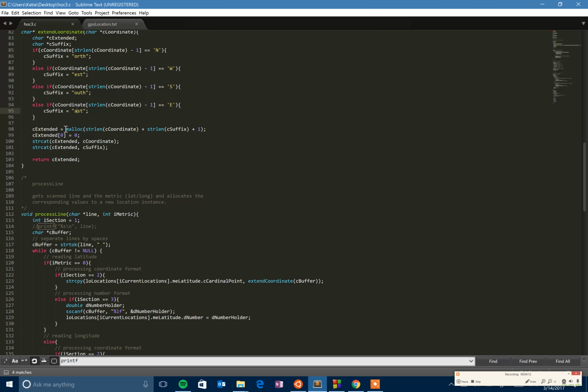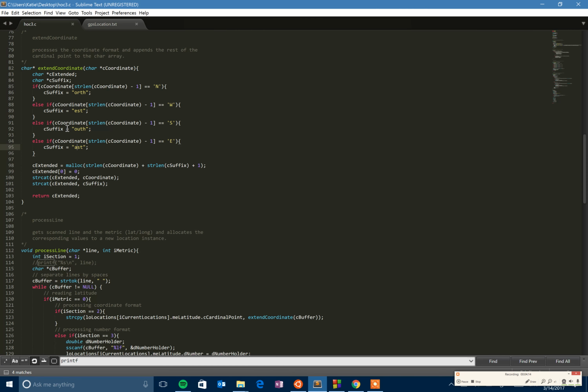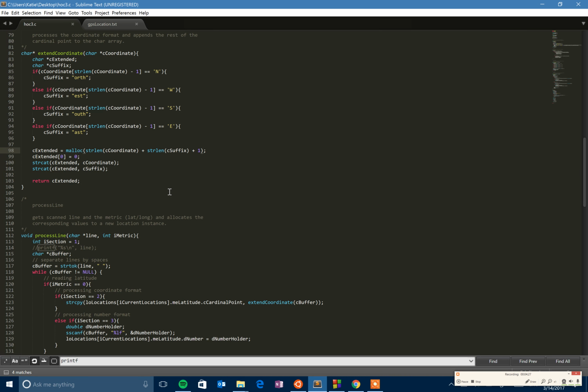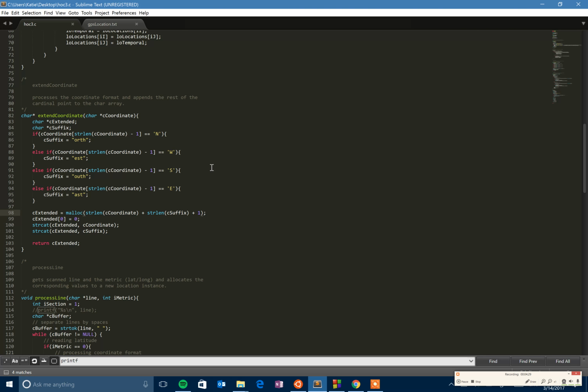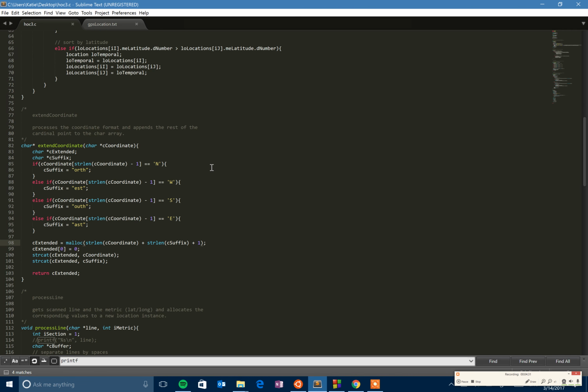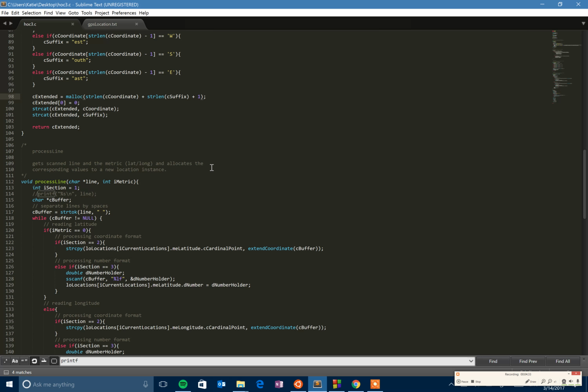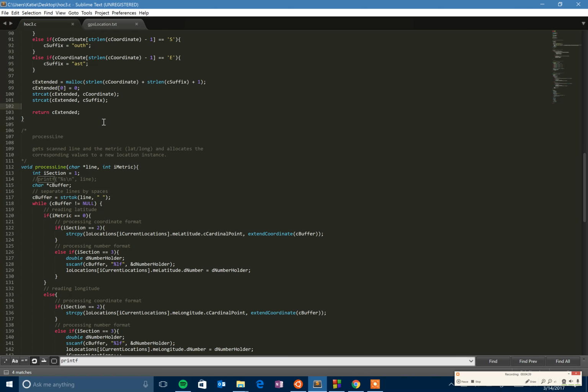So basically what I need to do there is I have allocated memory that covers both the received parameter and the suffix that I'm going to be adding, and then of course +1 just to make sure that there's no problem with the memory. And then once I get that, I can concatenate the coordinate and the suffix and have it all in one piece.